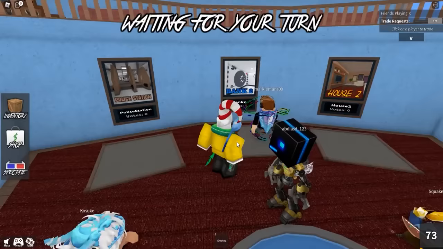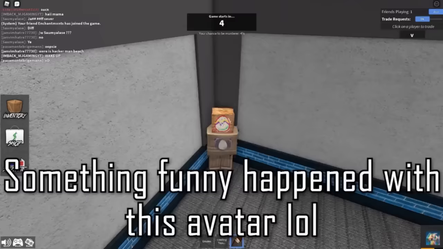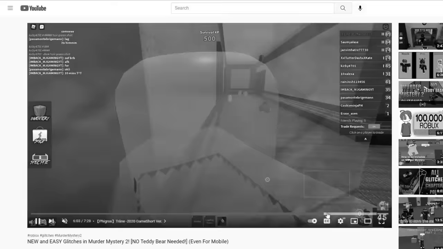Okay, it's definitely not on any of these maps, but there might be a wall that we can actually glitch on one of these maps. You never know. Oh, boy. It looks like there's a glitch on this map, too. I don't know if he's actually doing a glitch on this map right now. Is this not a glitch? Okay, that was not a glitch.